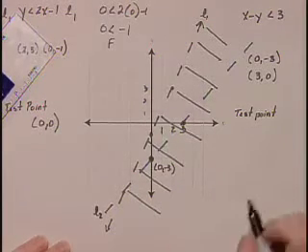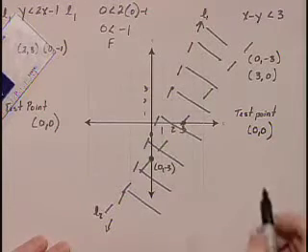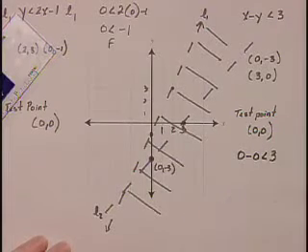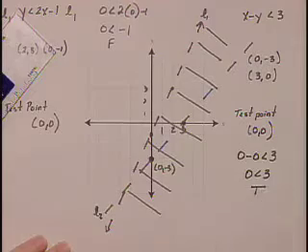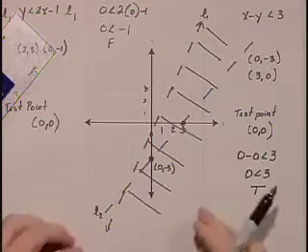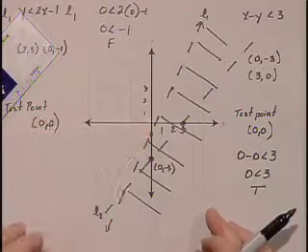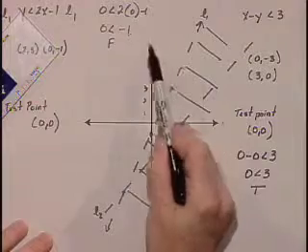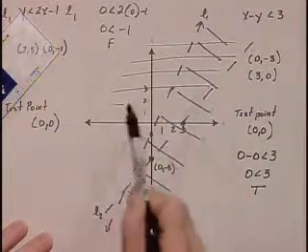We also need to do a test point. So let's test (0, 0) in the original inequality. It'd be 0 minus 0, is that less than 3? 0 less than 3? That is a true statement. So anything above line 2 on the same side as (0, 0) gets to be shaded. We're going to shade this a little sneakily, in the opposite direction so we can see what we result with.